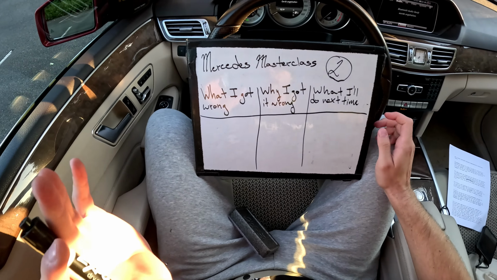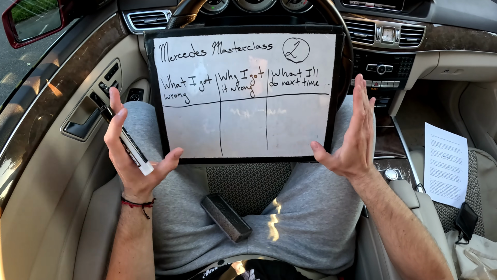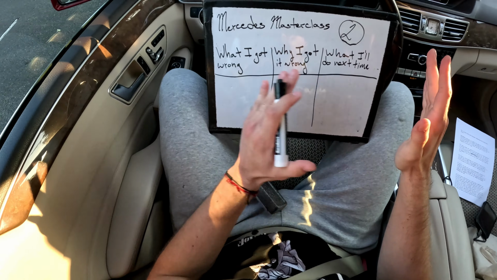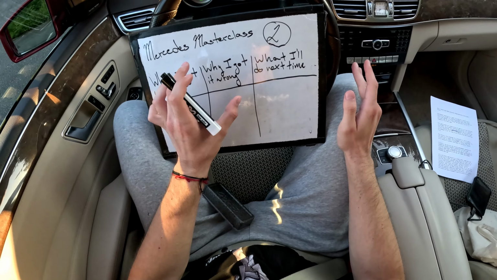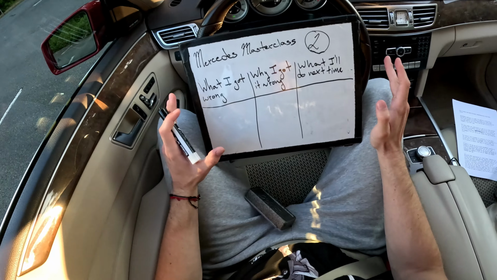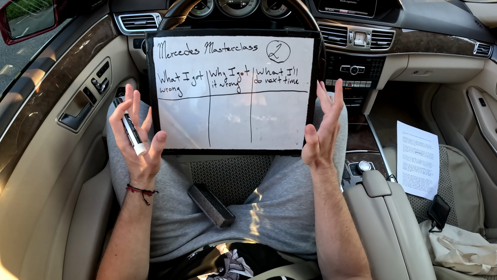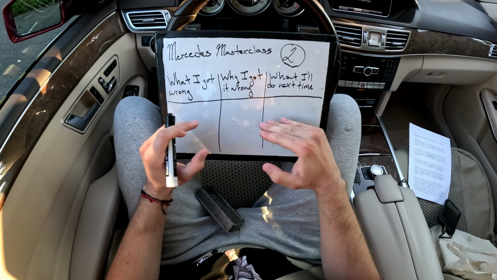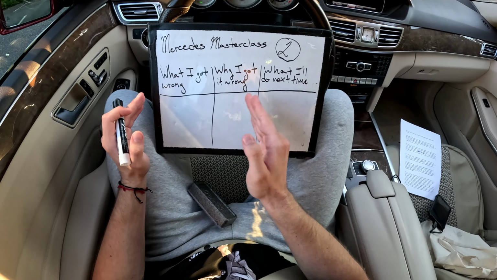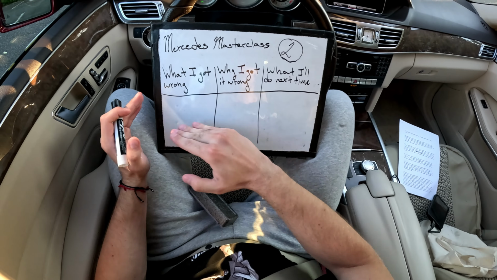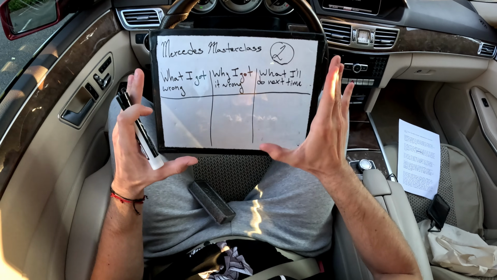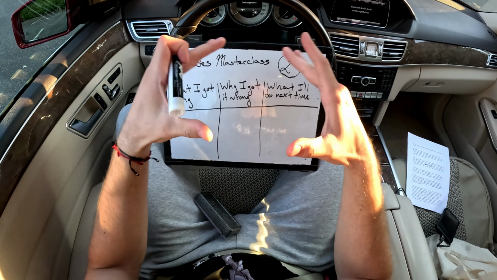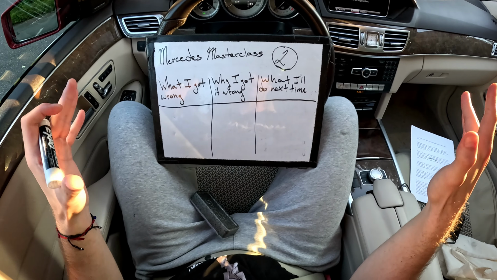All right, so here's a pretty basic look at what your Excel or other spreadsheet should look like. Just basically 3 columns, just like I have here: what I got wrong, why I got it wrong, and what I'll do next time. So the big idea about spreadsheet learning is, first, comprehensively understanding what we got wrong, why, and what will change. So this is like a comprehensive cognitive realization of a really big context around your mistake and what you should do in the future.